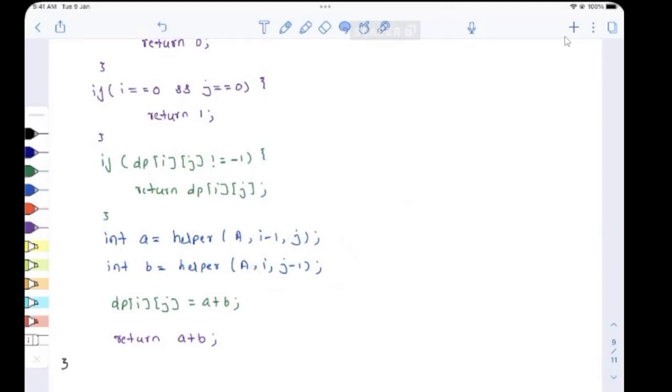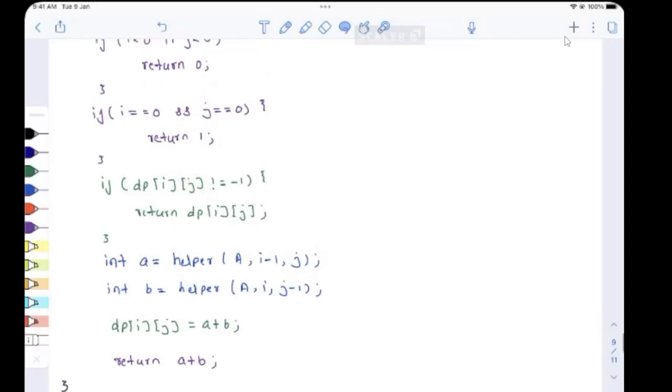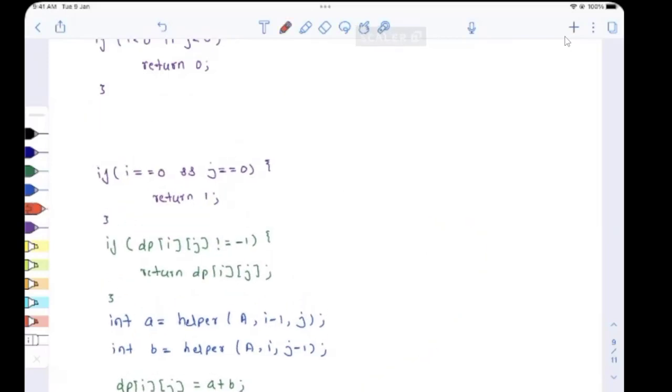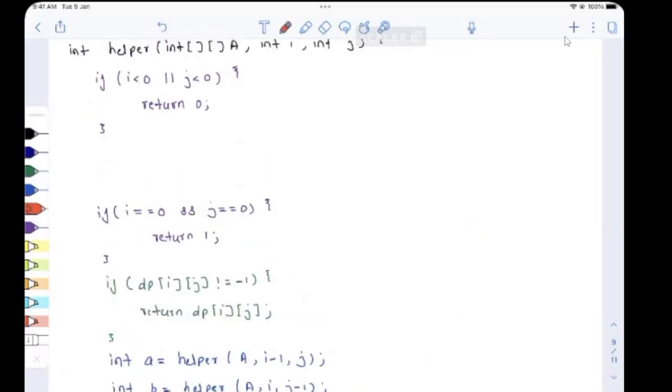Now only a single change is required, guys. That single change is, if you are ever reaching a blocked cell, you should return 0 from there. There are no ways by which you can move ahead. So just before this line, I'm going to put the base case. The base case is, of course, if you are going to any invalid cell, the value you should return is 0.